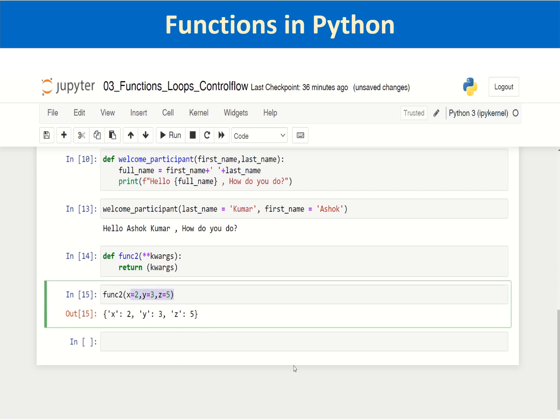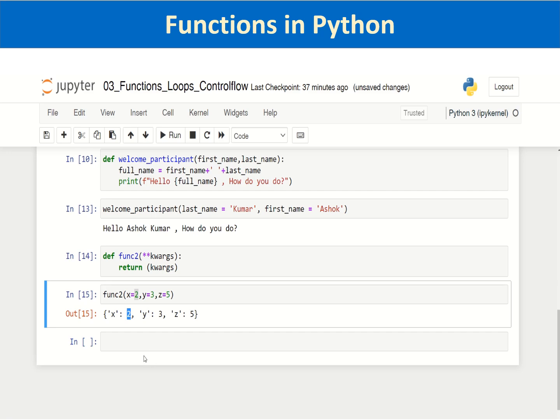Then it will be packed into a dictionary where the key becomes the key of the dictionary, and the corresponding argument becomes the value corresponding to that key.